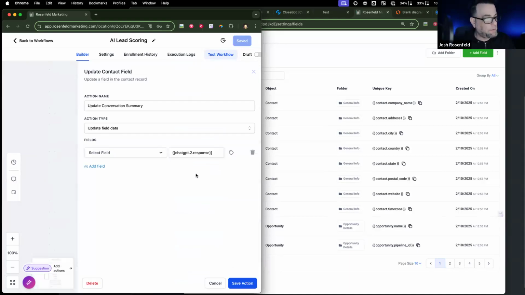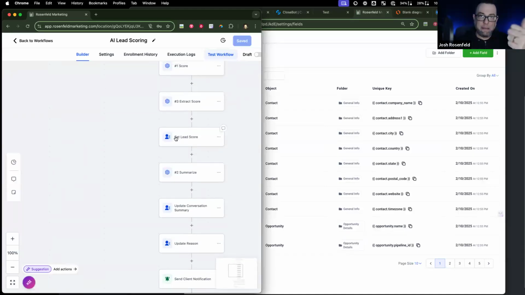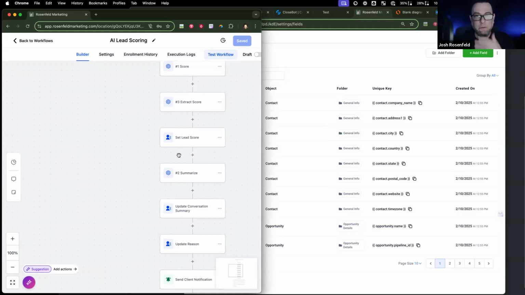So then there's a field called conversation summary where I save the response from this GPT into that. So all I'm doing is running GPTs, looking at the responses, maybe running another GPT on it, or saving the response into a custom field. So this is not agentic AI, but this is stringed AI. This is nested AI. So this is actually very powerful. This is what agentic will do soon, right?